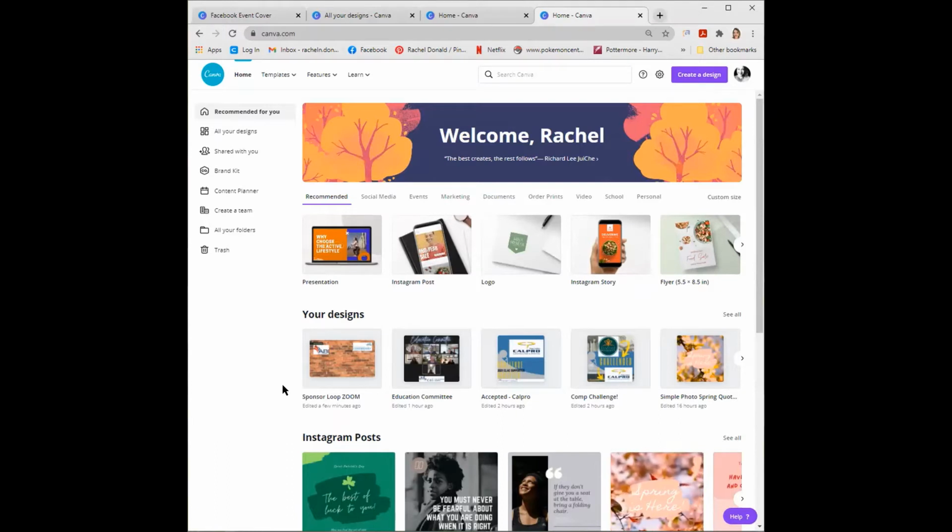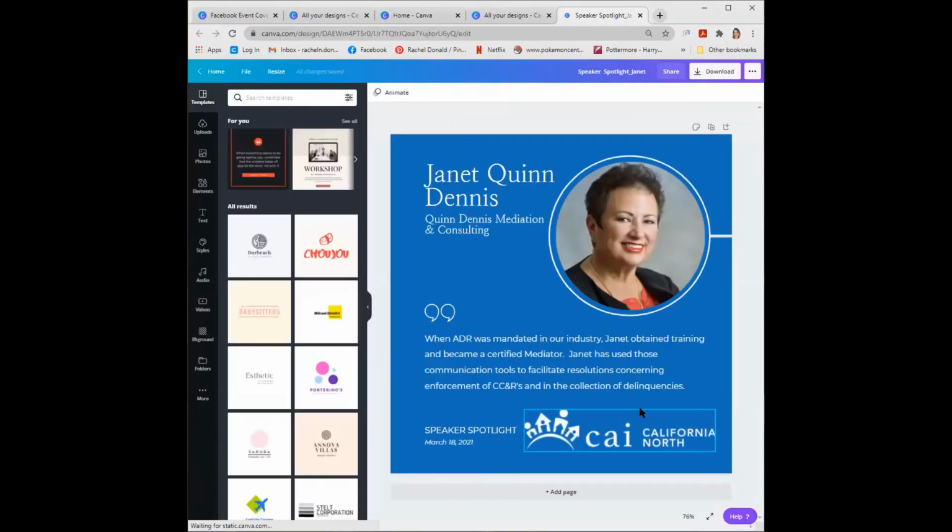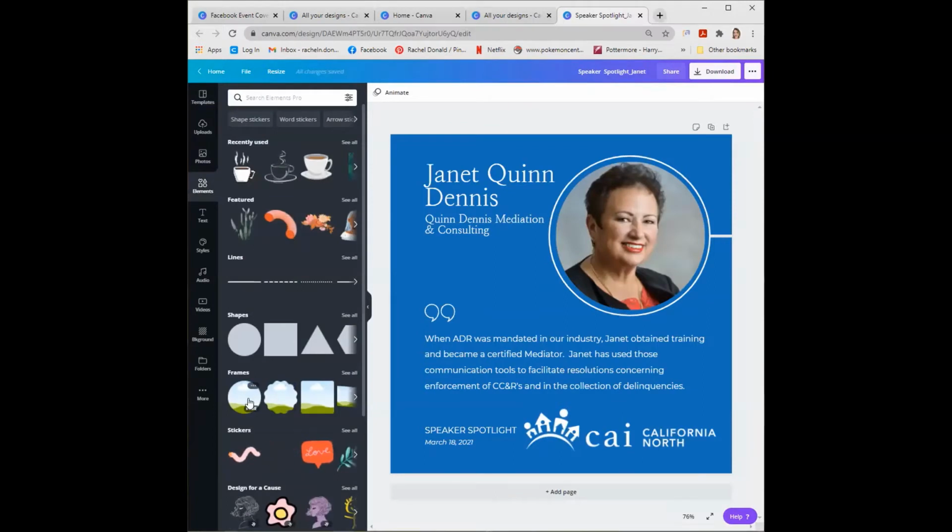Have at it. Okay, so speaking of templates, Canva has templates for everything. What we usually use this for, and I'm just going through what we use Canva for, is our speaker announcements. This is just something I threw together. I went into Elements, put a little picture frame in there, and then put text and stuff like that.